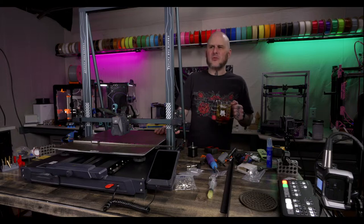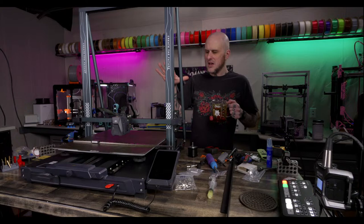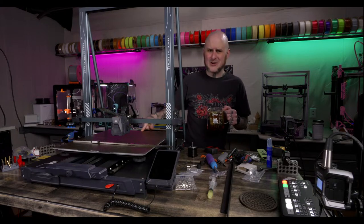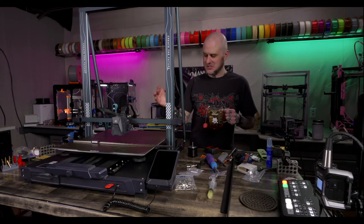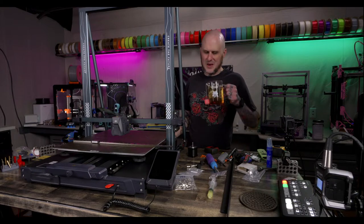With a bigger volume, you really do want everything as dialed in as you can get it. Totally agree. On a big machine like this, a big print, especially as you start to get taller, if things are leaning, if your first layer's not good and you're 30 hours into a print and it peels off the bed, that's garbage. That's a bad time. So I think the rails are going to be positive for this, at least in that respect.